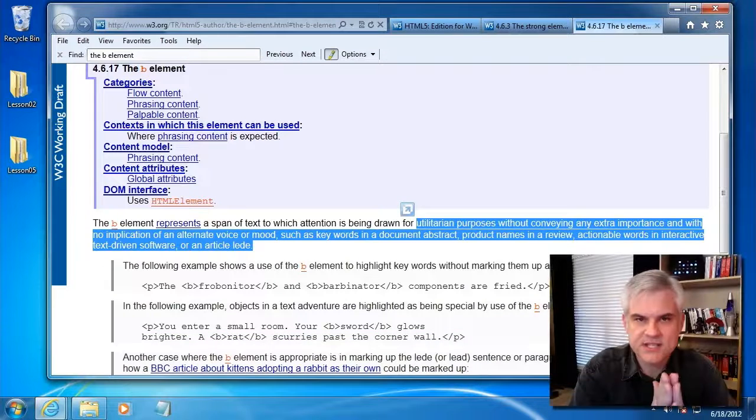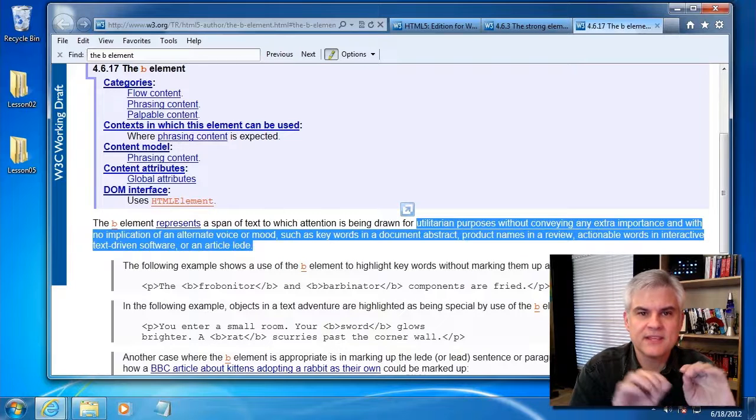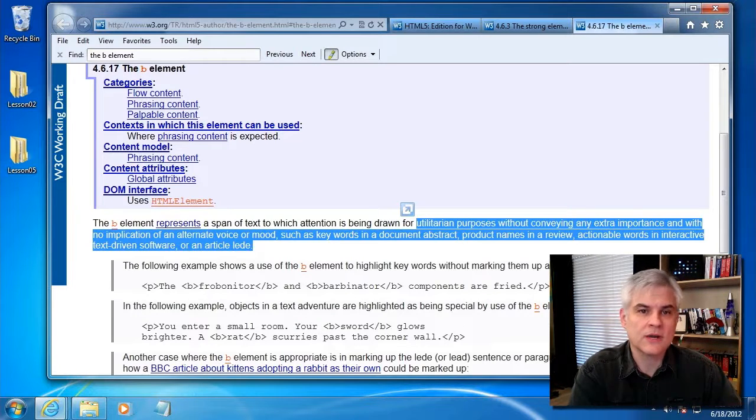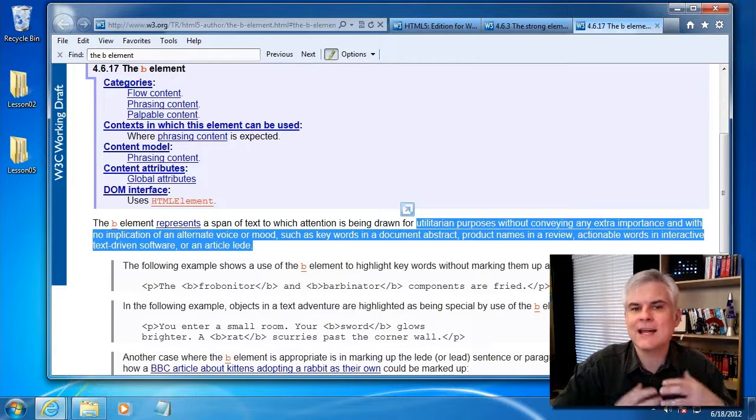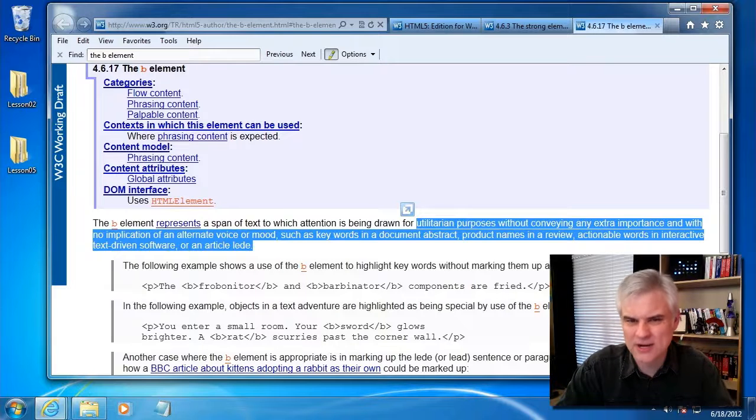Now, the only reason why I bring this up is because there's some confusion between strong and the B element with previous versions of HTML. I think there is now a clear semantic difference between the two. With strong, you are indicating that this text has strong importance. With the B element, it's text that you want to draw attention to. Again, in previous versions, it indicated that you wanted the text to be bold, the B tag. However, for that, you should be using strong for that purpose, semantically. Now, the B element merely means that you're pointing out or highlighting those words, but not saying they're important necessarily.